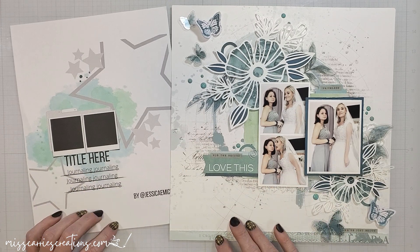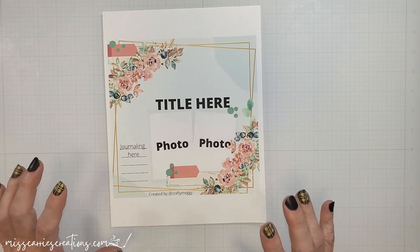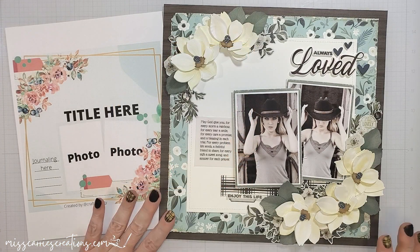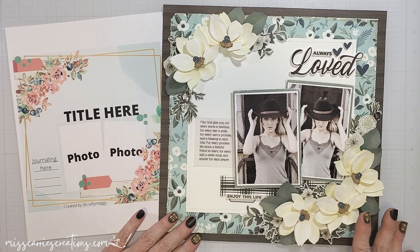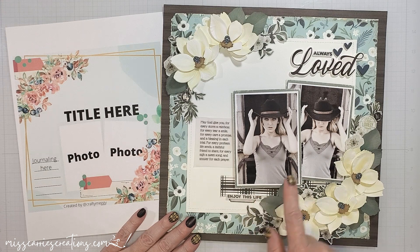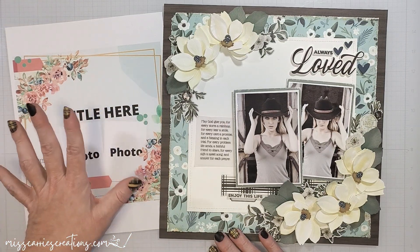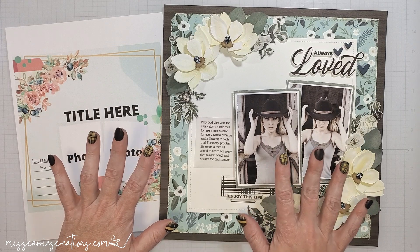Let's go ahead and move on to Day 2. This sketch was created by Crafty Meggie and I love the florals on this design. It's an easy sketch to adapt to just about any album size. Here is the page I created using the sketch as my guide. I kept those florals in the same location, used 2 photos and added a strip of pattern paper below the photos just like it shows in the sketch. I also have a large title above and journaling over to the left. Now as much as I loved that tilted square frame, I really struggle placing items at an angle. It took me forever to stick these photos down and accept the fact that they were not straight.